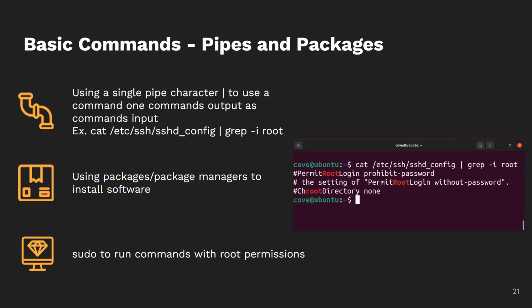because I'm looking for permit root login. But you can also see that I get something like chroot directory, and I don't want to see that. So it's always better to be more specific if you're going to use grep, because you might run into things like this where you get something that you don't want.